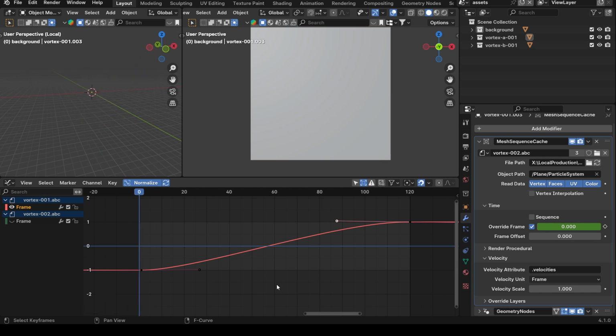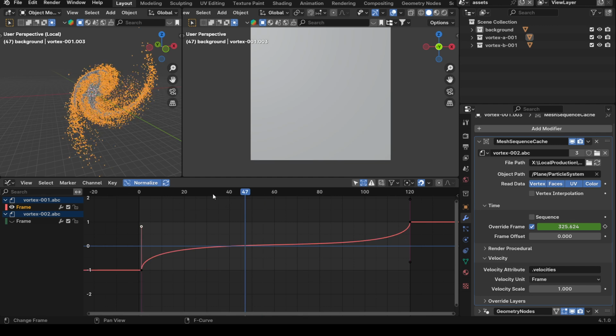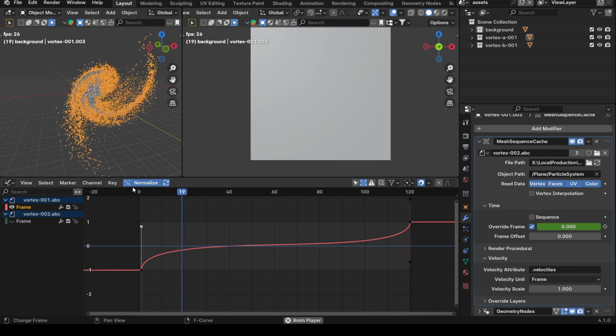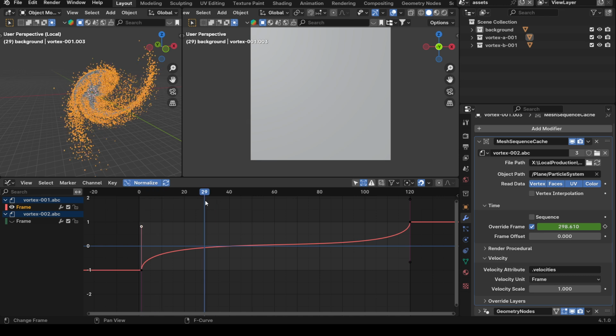Okay. So instead, what I did was I took it and did the reverse. So we get this cool slow motion effect. It starts off fast and then it slows down and then it speeds back up. Because basically, what we're telling it is, hey, go through these frames really fast and then I want you to pause for a little bit and then go through the frames very fast again. That's what these curves mean. So that's a cool effect that you can do with the limbic meshes.